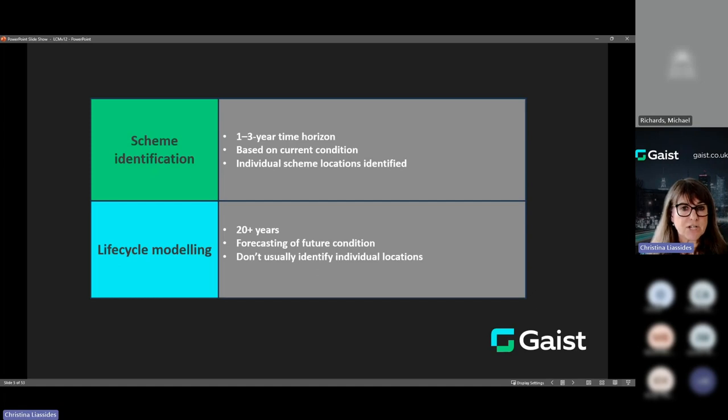It's often a strategic tool, so you're looking at maybe how all your A roads might work, but not necessarily an individual A road. You can do life cycle modelling for individual roads. I would caution that you just need to watch for false certainty, really, because it can be very, very difficult to predict exactly what will happen to a single road over 60 odd years. Possible, probably more likely with some constructed roads or some very important roads such as A roads.